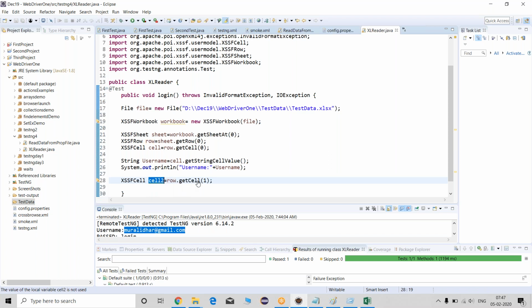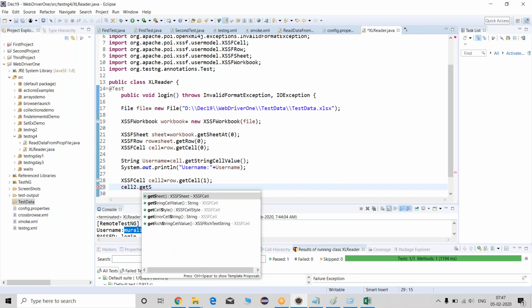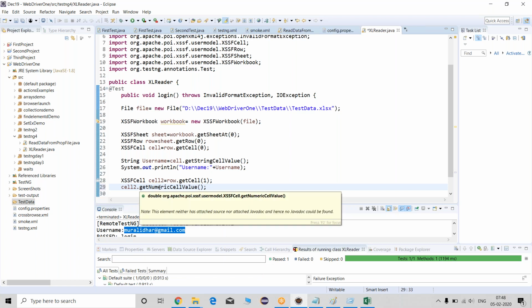On cell 2, call what, team? On cell 2, call get. So if you want to get the data, you are having get string cell value or get numeric cell value, right? This time it's numeric, right? This is the number. Even you can get the numeric value. So what is my get numeric value method returning, team?